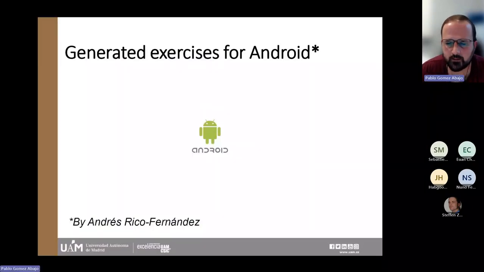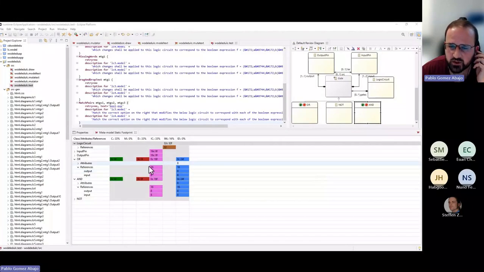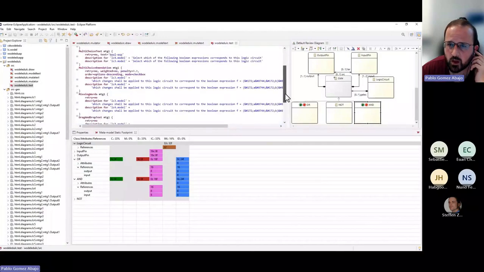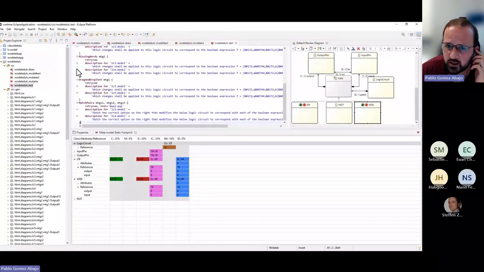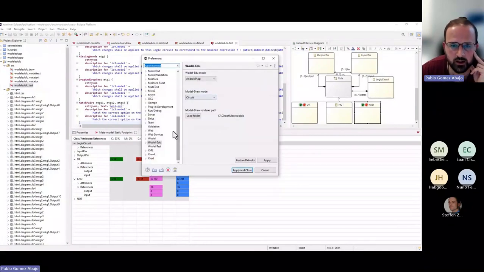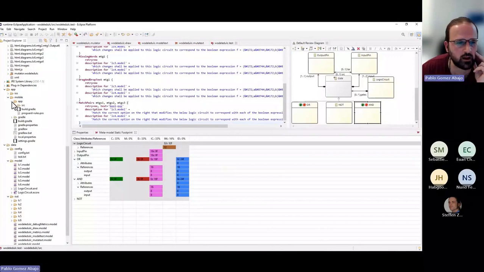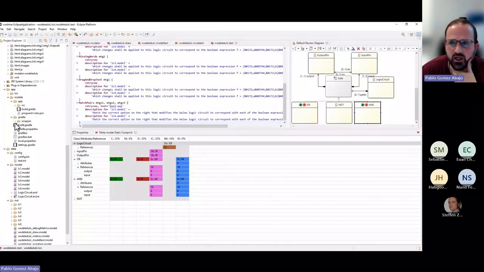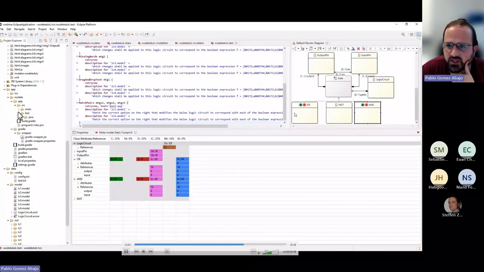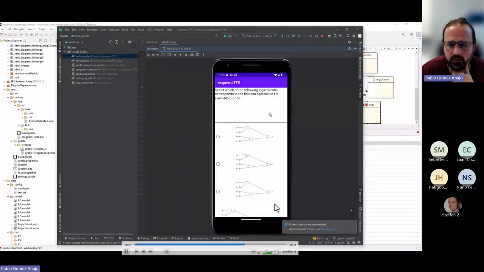Well, we included also a code generator for the Android platform. This was done by Andrés Rico Fernandez, who was a degree student working in his final bachelor project, in his bachelor thesis. And as you can see here, we have the graphical representation with these colors for the mutation operators applied.